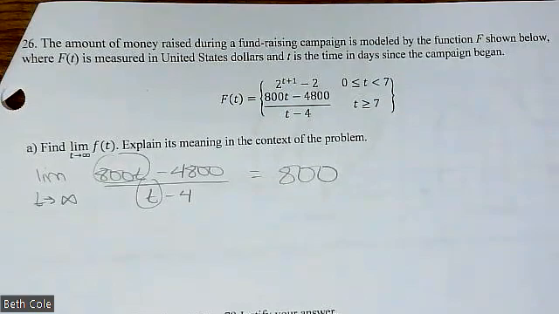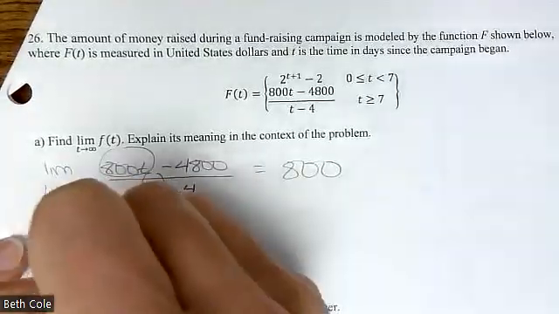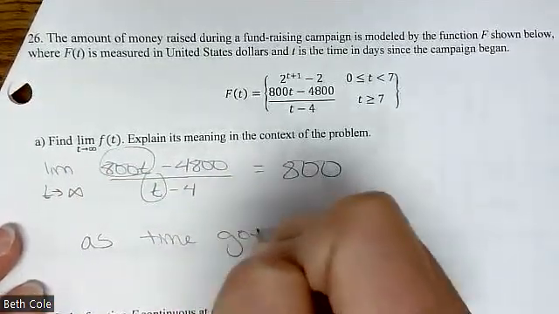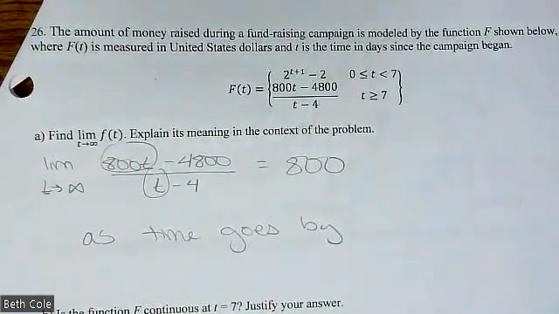Now, doesn't it say explain what it means? That means as time goes by, or you could say as time increases, what is true about the money raised? Because remember, it was about fundraising. Let's talk it out and then we'll find a succinct way to write it. As time goes by, what's true about the money you're raising? It'll go towards 800, but never reach or exceed 800. Okay, so whatever's the most succinct way you can put that.